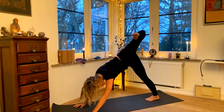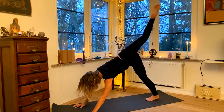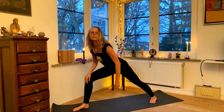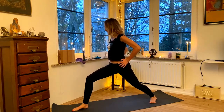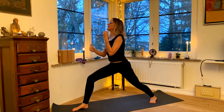Use your core. From there, we're going to slowly take that right foot all the way up to the front. And you're going to place your left heel down. Slowly come up. So, take both of your hands on your hips, turn your left hip forward and your right hip back. Now close your eyes.